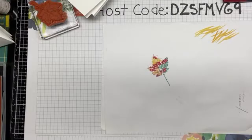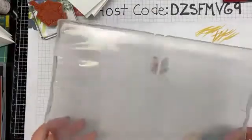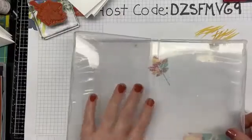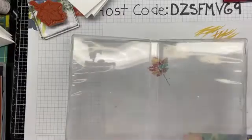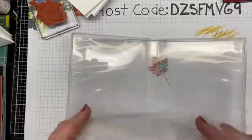I think I've done one fairly recently. So I'm going to take a Stampin' Up container. This is just one of our containers. You can buy these separately. I think there's 5 in a pack, and I have these on hand. I use these all over the place.